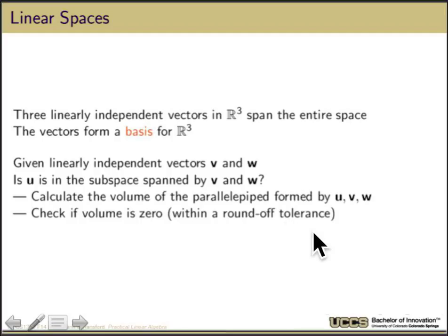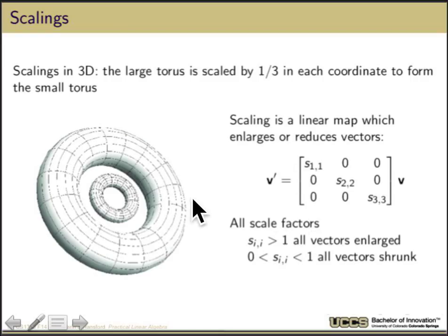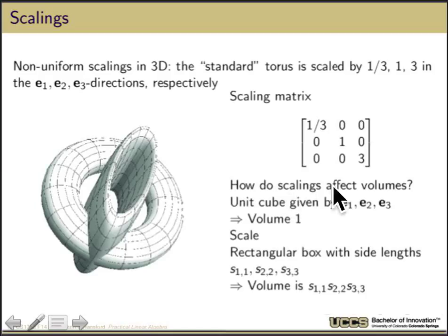So now let's look at some special cases of matrices that would probably be pretty obvious to you. In 2D we had a scaling matrix. Well, in 3D we have a scaling matrix as well. If we have a matrix with s11, s22, and s33 down the diagonal, each of those is going to scale the x, y, and z, or the i, j, k dimensions. If all the scale factors are greater than 1, it enlarges things. If they're all less than 1, the vector is shrunk. And you can mix the two together, so you could have one component less than 1, one equal to 1, and one greater than 1.